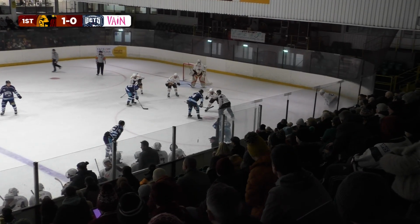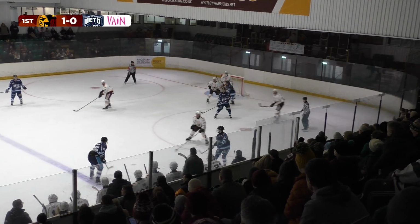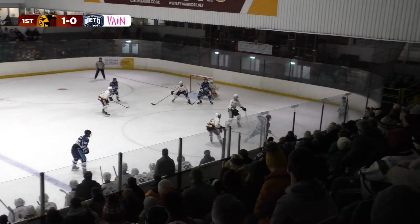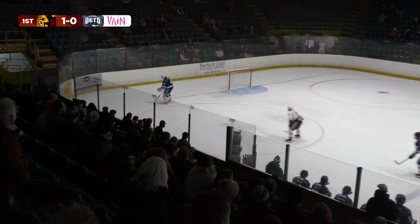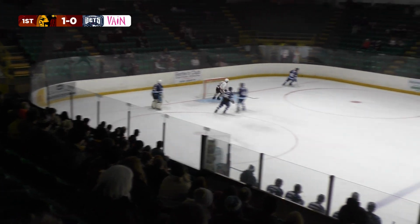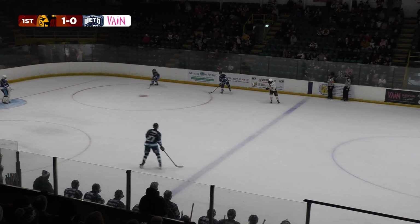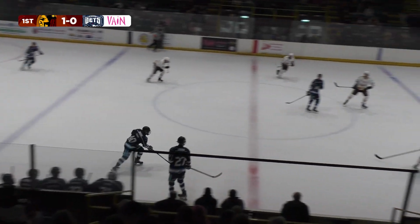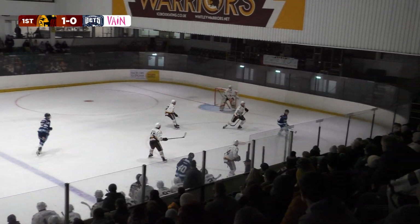The first power play of the game. Well, Ross has been called for slashing there. But it was actually Wetherell who stuck up for Ross, I think. The Warriors managed to clear it. There was a shot there, as Brown's going to play it around the boards. Wetherell was chasing him. Whitley's going to collect the puck. And Beach now. Held it up to the blue line there.